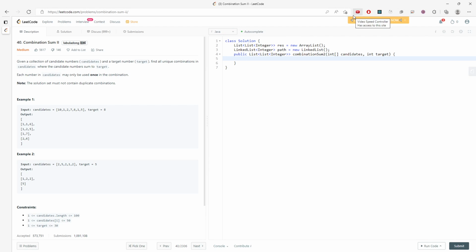Alright, so the next one, you need a boolean array visit equal to new boolean, and then the length should be candidates.length. Alright, so this is pretty much for creating the variables, right? So now we need to sort the candidate array, right? Arrays.sort.